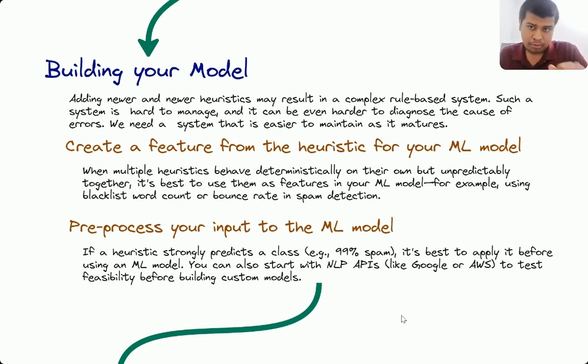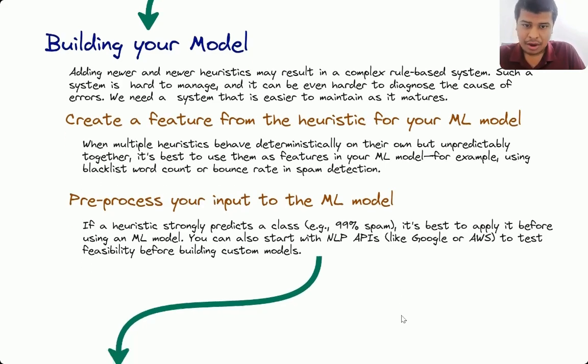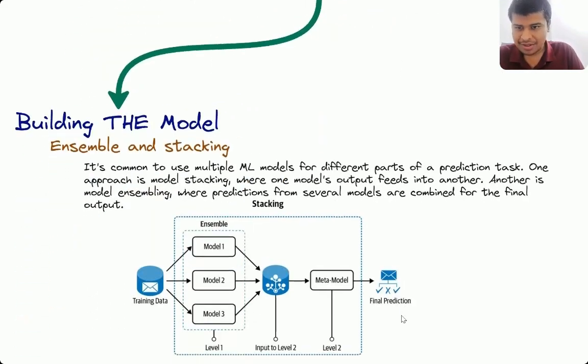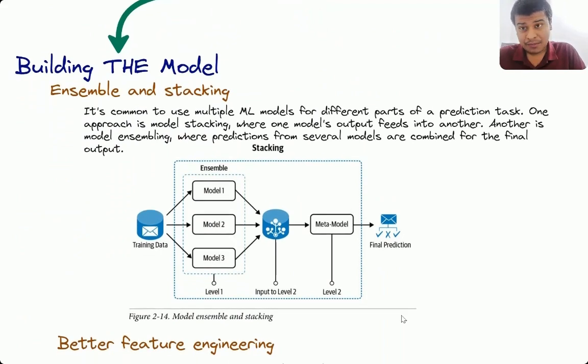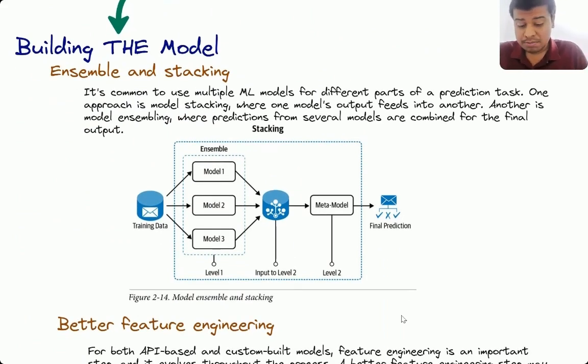So this could be one of your approaches. This is how you build your model. But if you want to make a production ready best model for any complicated or complex task, then you have to build the model, right? That is exactly where we'll see how this modeling happens in the production environment.